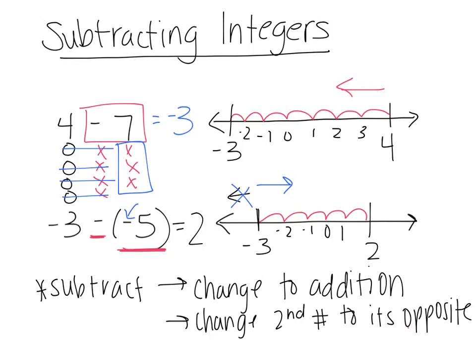So I'm going to show you what that looks like up in these two problems. I'm going to change my color here so that you can see what we're talking through. So we have right here 4 minus 7. But did you notice how I said I could add the opposite? And I subtracted, went to the left, 7. And that's where these negatives came from right here. Same thing with this last problem right here. I have add the opposite, and that's what ended up happening. I went from -3, I added the opposite of -5, which is +5. So hopefully this helps. Practice through this, and if you have any questions, feel free to ask.